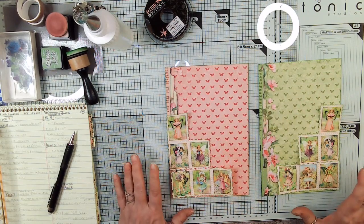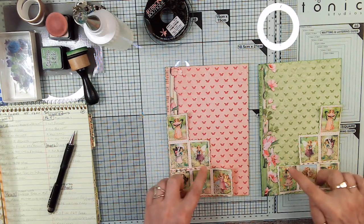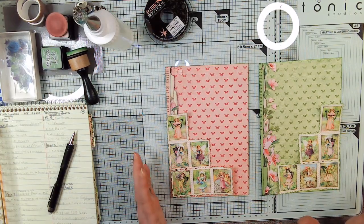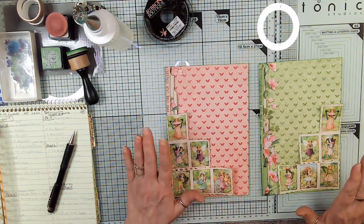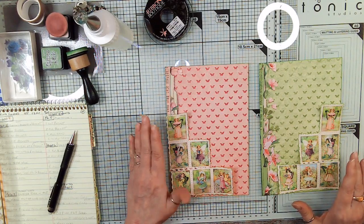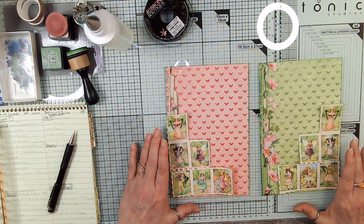Now, I know it would look cooler if they were switched around and it was stair step down. The problem is that it puts, well, it isn't that thick though, it puts the thickness in the center of the book when you do it that way. The pages we've done so far are like monsters. So we're going to go ahead and do it like this.